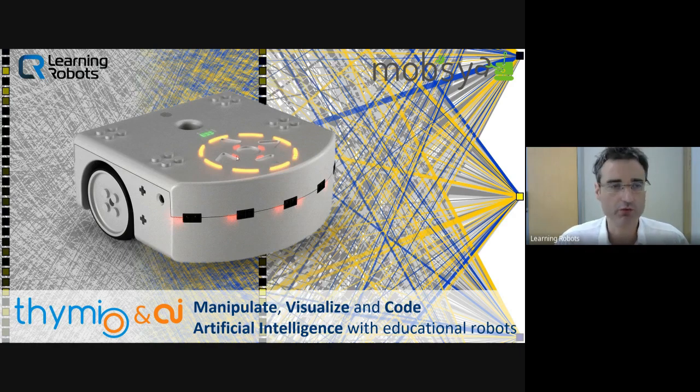So this is a collaboration between the Learning Robots company and Moxia. And also to present myself, I am a research engineer and a researcher at the French CNRS, where I do both neurobiology and artificial intelligence. And I developed this software because I had a feeling that there was a need to understand AI and understand it in a concrete way. But this I will develop very soon.